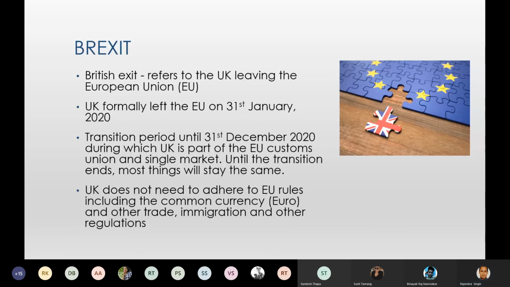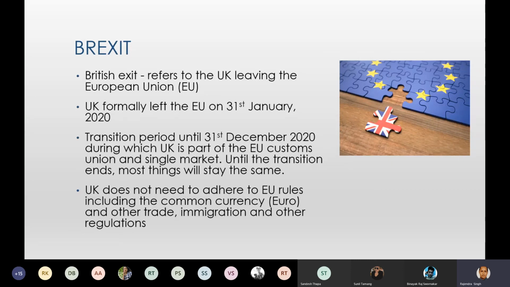But they have this thing called the European Union with its own laws, regulations, even its own currency now. It's called the Euro. It has its own immigration laws, defense laws, customs laws and so on. So the people in the UK have decided that they want something different from the European Union laws. The people actually voted to leave the European Union and to become what it was before, a sovereign country. They wanted to remain a sovereign country going forward.